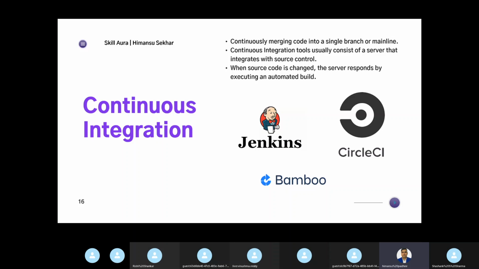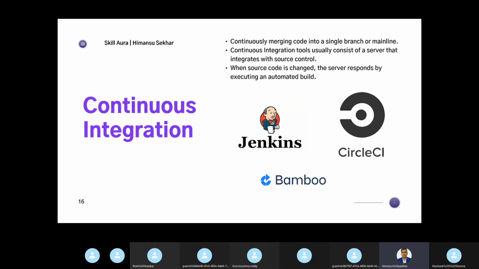So continuous integration is meant to do a build per push, per commit. In each commit there will be a build produced, so that you will know if that build passes all the tests or not. And if that build fails, then the developer can go back and fix everything and then run a build again.